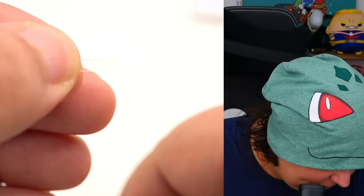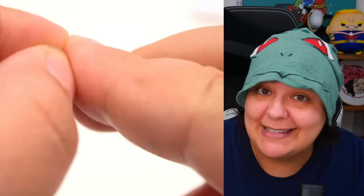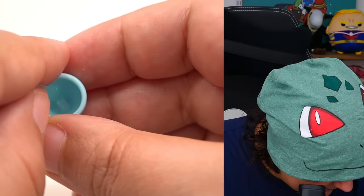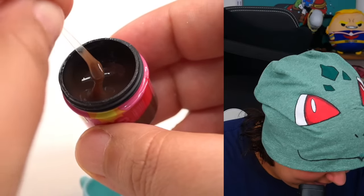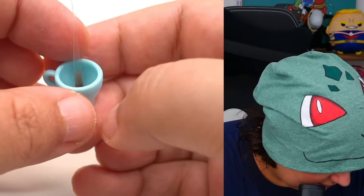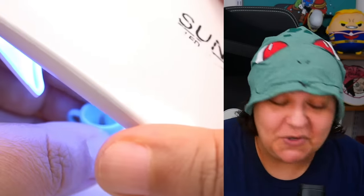And we're going to start off by making a tiny bend at the bottom of the plastic, the part that is thicker, like so, voila. And we're going to make sure that it can stay at the bottom of the cup. So I'm going to dip it in the chocolate generously, and we put it in the cup, like so. Make sure that it's not touching the edges, voila. And now we take our UV light and harden it. That's going to keep it in place.